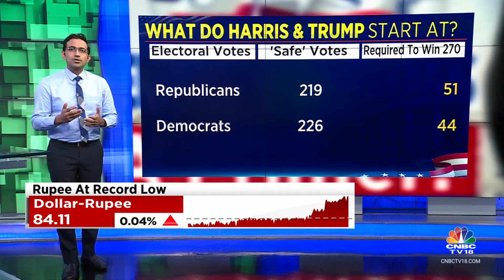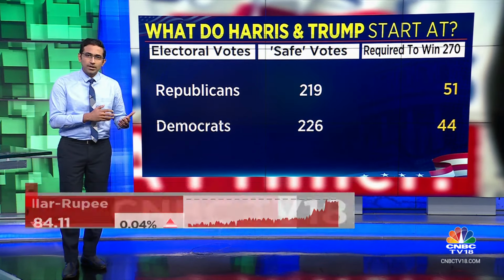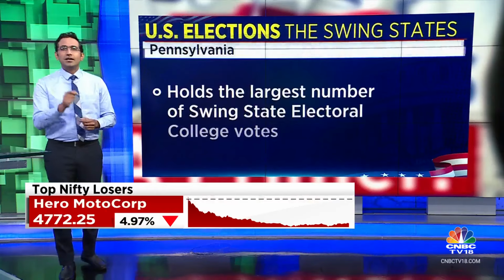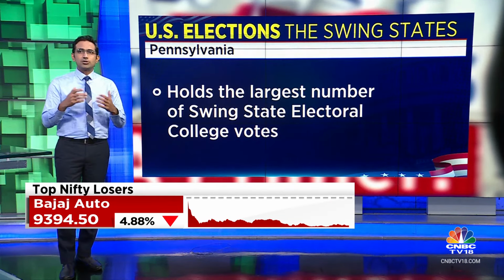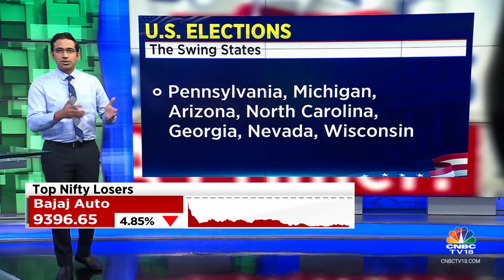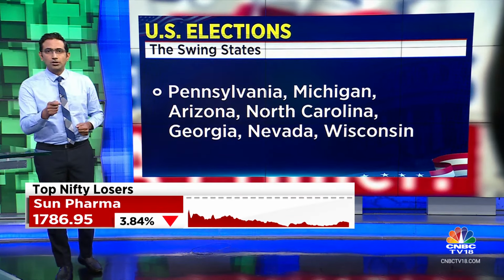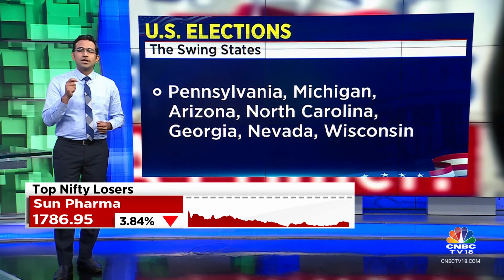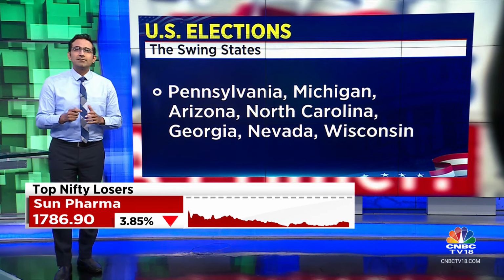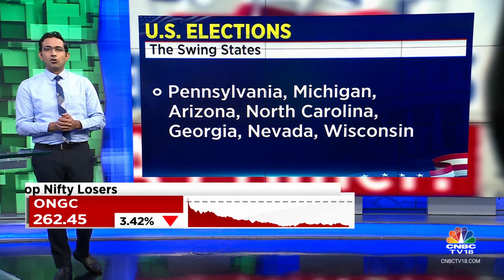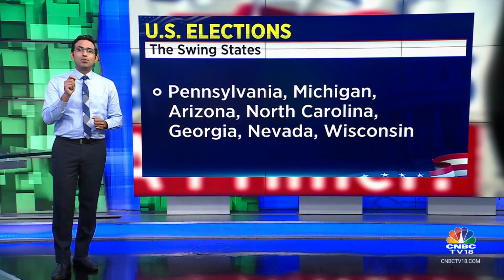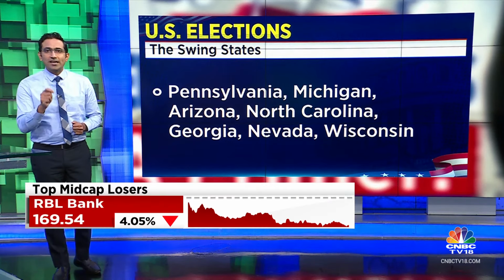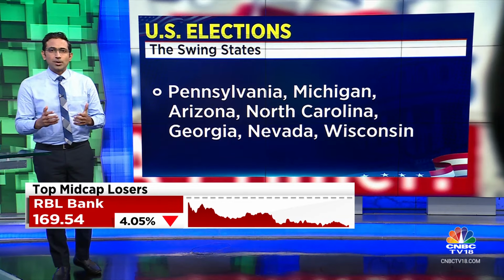These are the states where voters are undecided and have swung both Republican and Democrat in previous elections. There are 7 such swing states in focus, with Pennsylvania the most important because it has the largest number of electoral votes within the swing states. The other 6 states are Michigan, Arizona, Nevada, North Carolina, Georgia, and Wisconsin. This is also the closest election in a long time. Trump is leading the national polls by 0.3 points and is either tied or very marginally ahead across all major swing states. The last 2 elections were also very close.